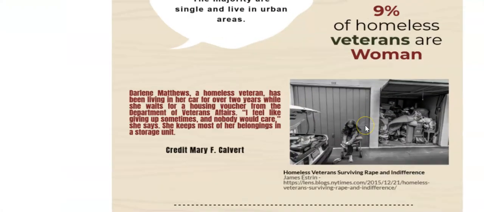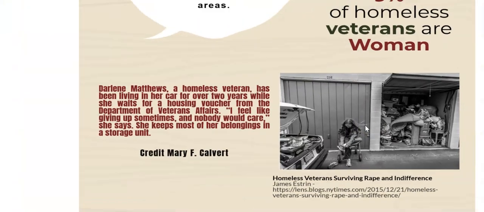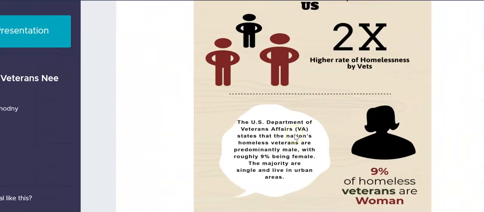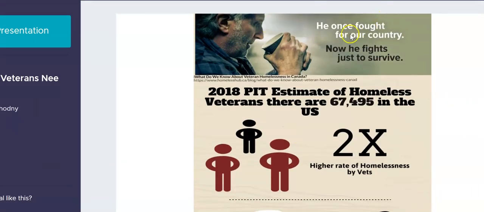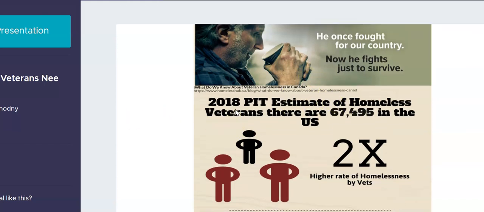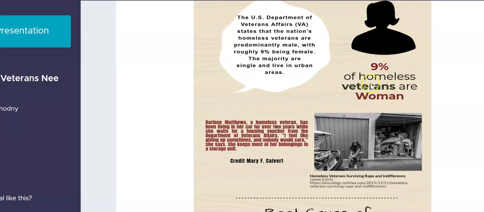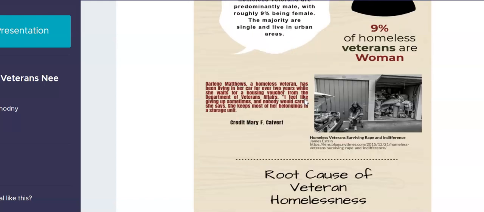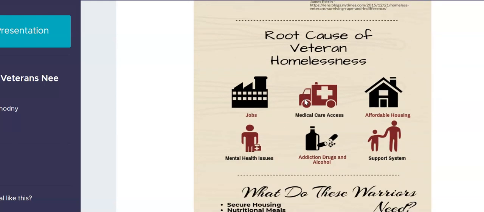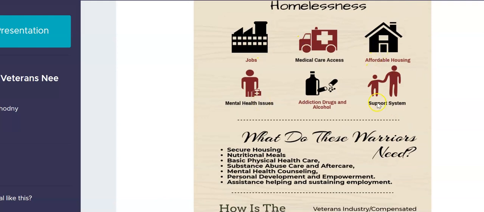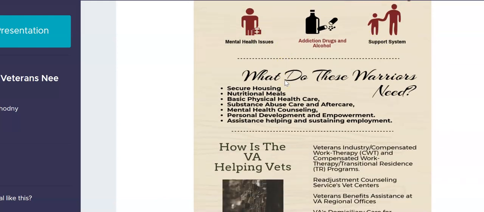If you can see that, it's very tiny, but there's the URL to get to where that image came from. The same here. This is a very powerful image. And again, as you can tell, there's no doubt. Fought for our country, now he fights to survive. It's clearly going to be about homeless veterans. Even if I hadn't read that, I would know that something's going on with a veteran. And statistics, a simple graphic there that makes you understand some are, 9% are women. You can use these little graphic designs like that.